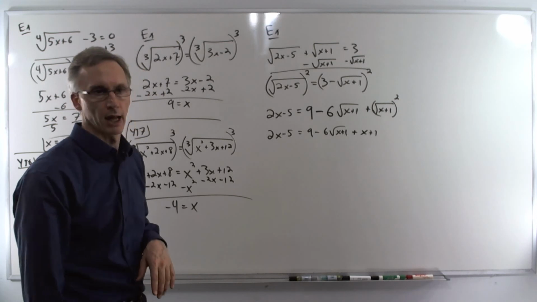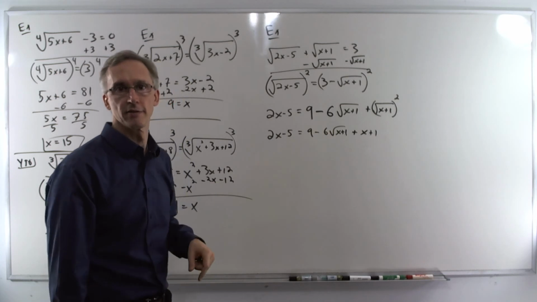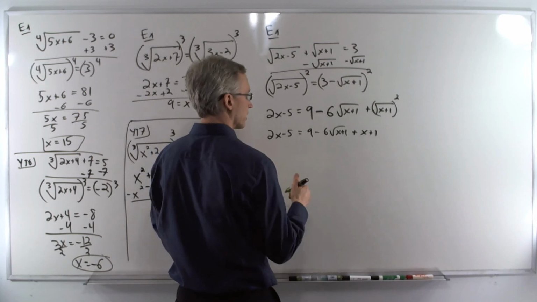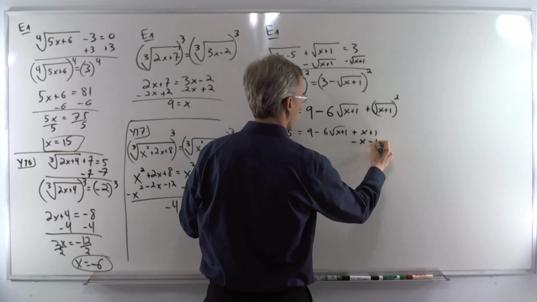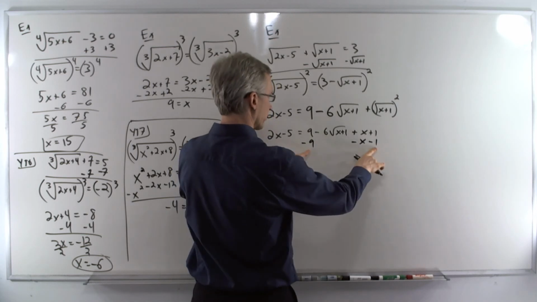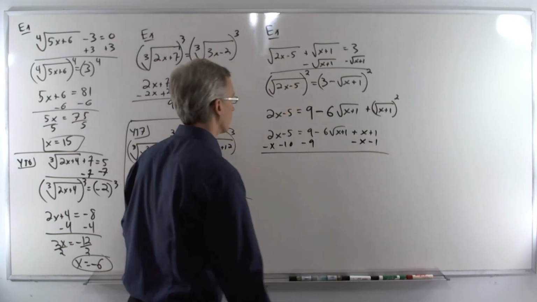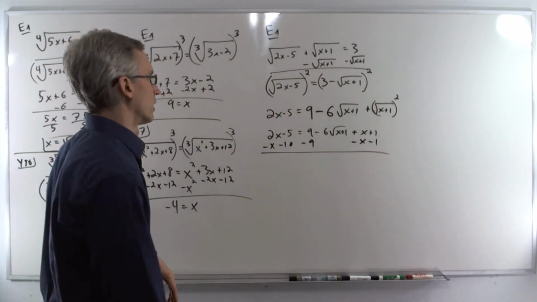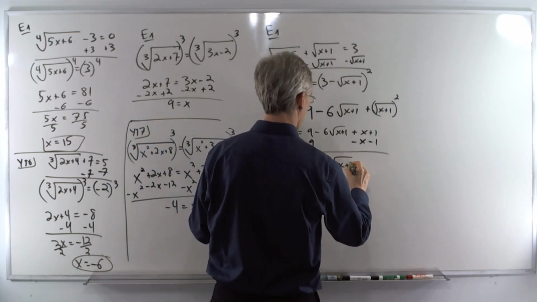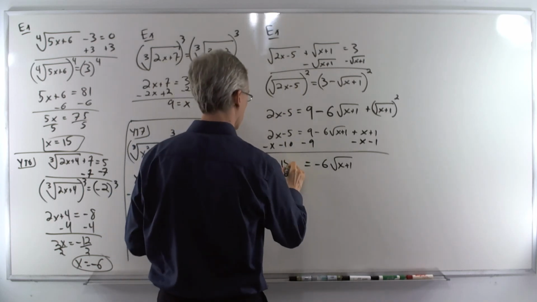All right, now we are going to get that radical by itself and then start the process all over again. So I'm going to move everything to the left-hand side. Minus x, minus 1, minus 9. Now we're subtracting a total of 10 on this side, so I'm going to subtract 10 over here and an x over here. All right, all this stuff goes away, leaving just negative 6 square root of x plus 1. And over here we get x minus 15.